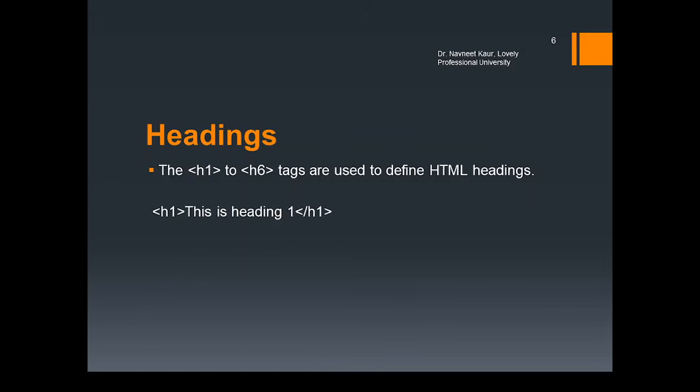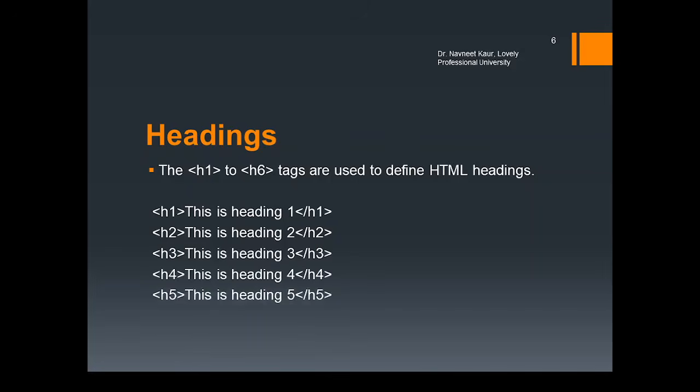So this is H1. H1 is also a paired tag, as you can very clearly see that it consists of an opening H1 and a closing H1 tag. So this is our very first heading and the biggest heading. Second one is H2. Then we have H3, H4, H5 and H6. When we implement it practically, you will be very clearly able to see the difference in sizes of all these headings, right from H1 till H6.